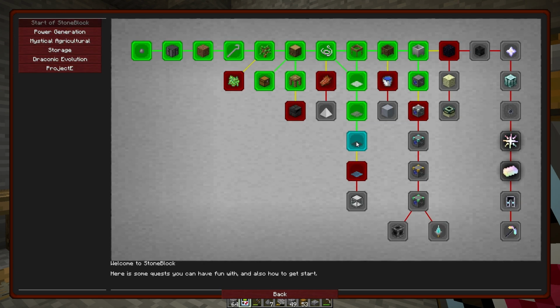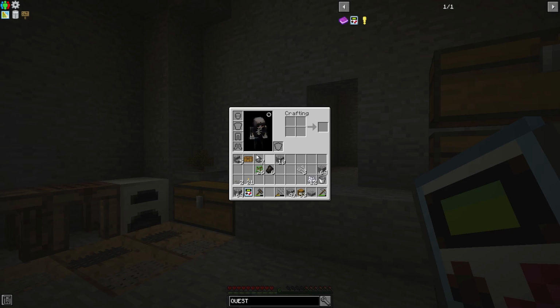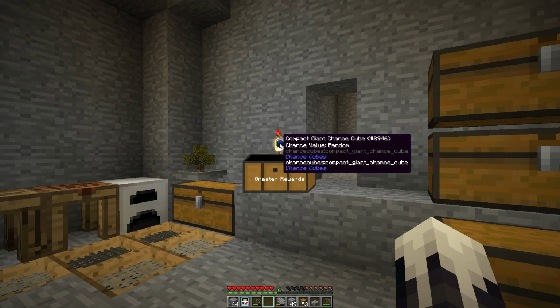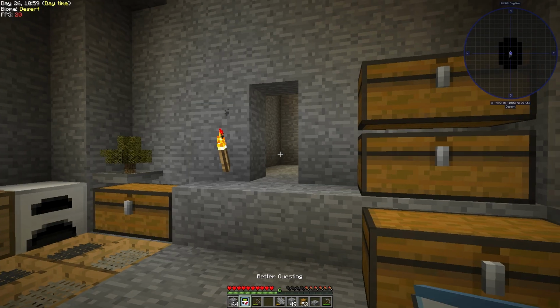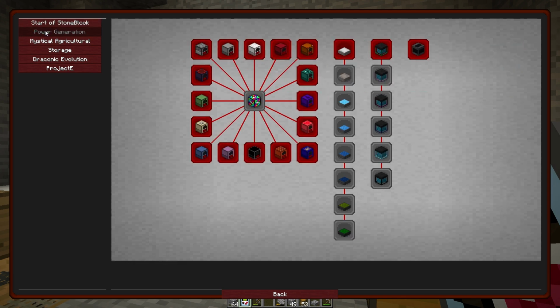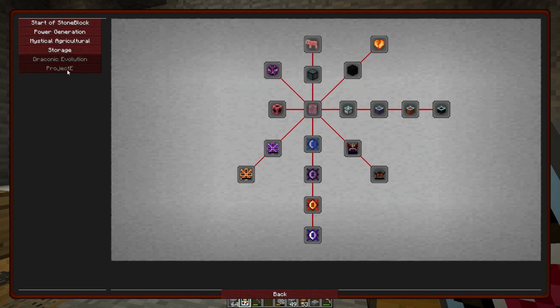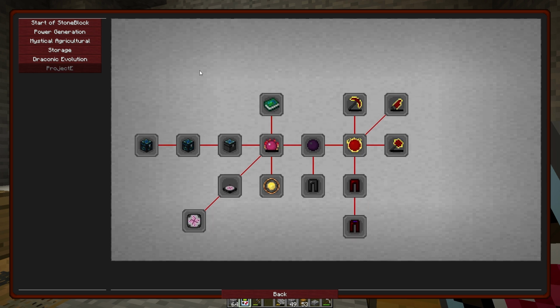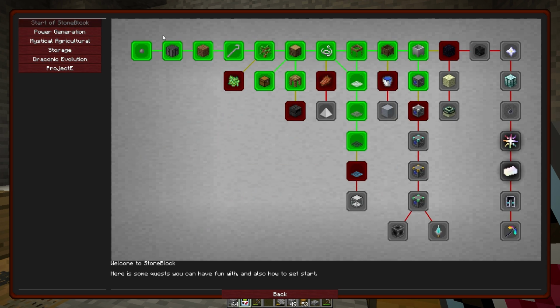Start a Stoneblock. We're still on the start. Oh, let's claim this. That's a loot chest. And let's open it. We get a compact giant chance cube. 7 of them. Not going to open them. It's going to be for later. Not for now. Eventually. Now, what we are going to do is maybe a little bit of power generation. Maybe mystical agriculture, storage, draconic evolution. This we're not going to touch in a very long time. You're going to see why when we get into it.